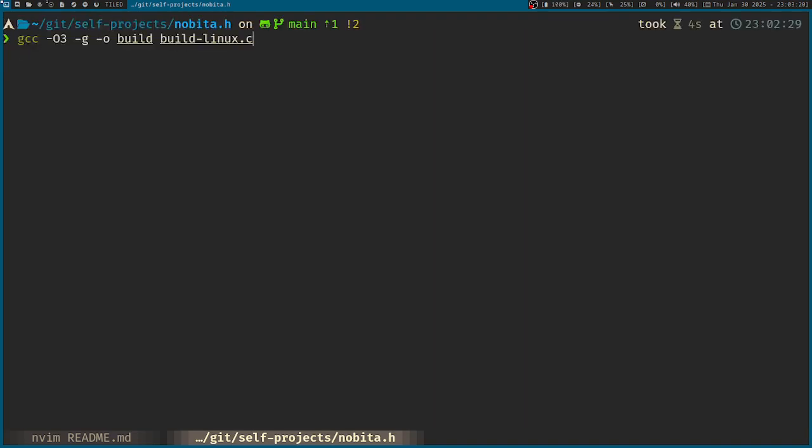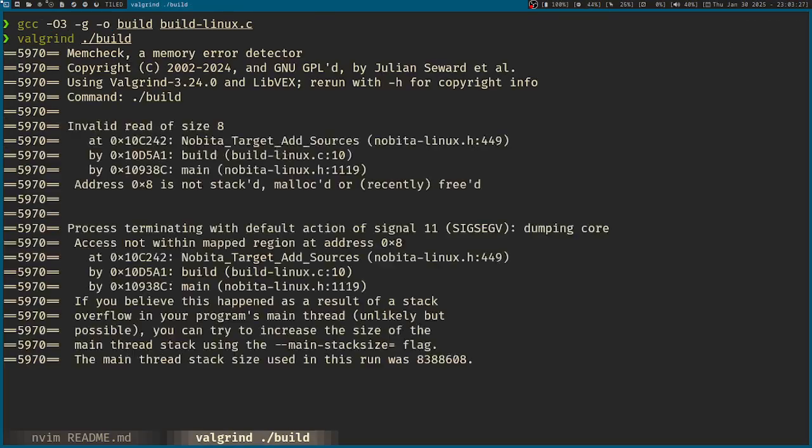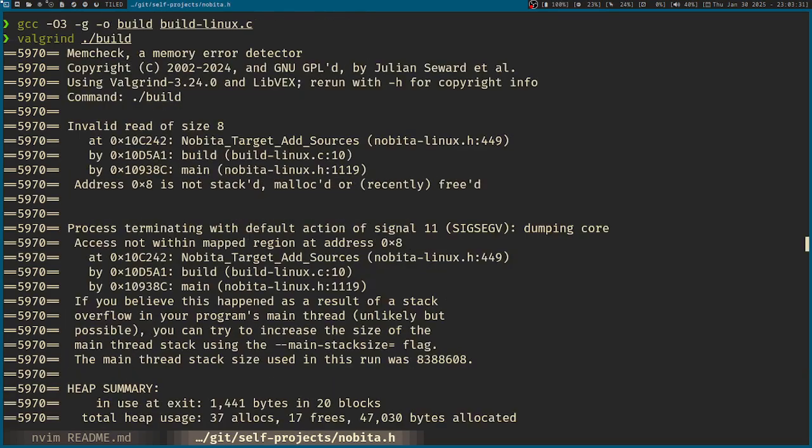Well, let's try to compile that normally for now. And let's see what Valgrind says. Invalid read size from 449 again.